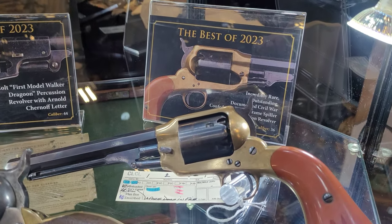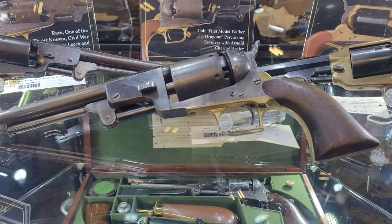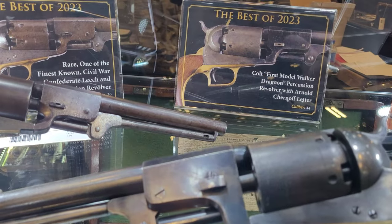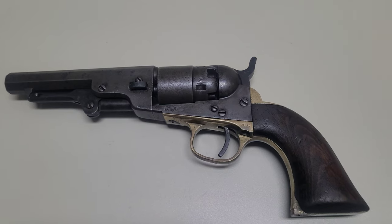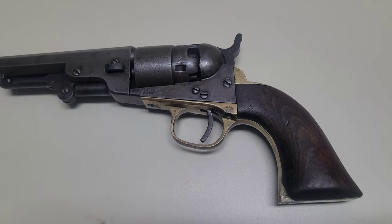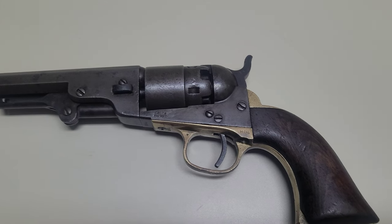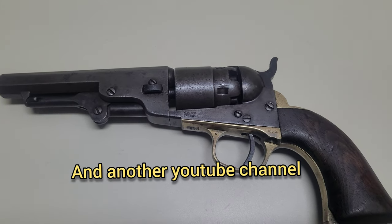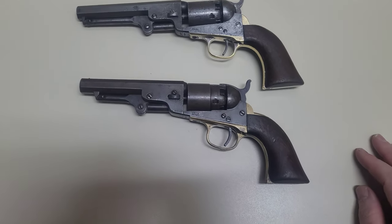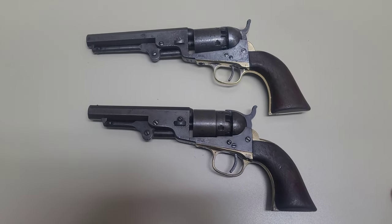Spiller and Burr. Well, this is what I ended up scoring at the gun show: this Colt Pocket Navy, which is something we've been looking for for quite some time. Keep an eye out for it — you'll see it on this channel quite a bit more. Sorry I didn't get much more video of the show. When I was there I ended up forgetting that I was a YouTuber, so it was kind of last minute — I was like, oh crap, I actually need to do some filming.